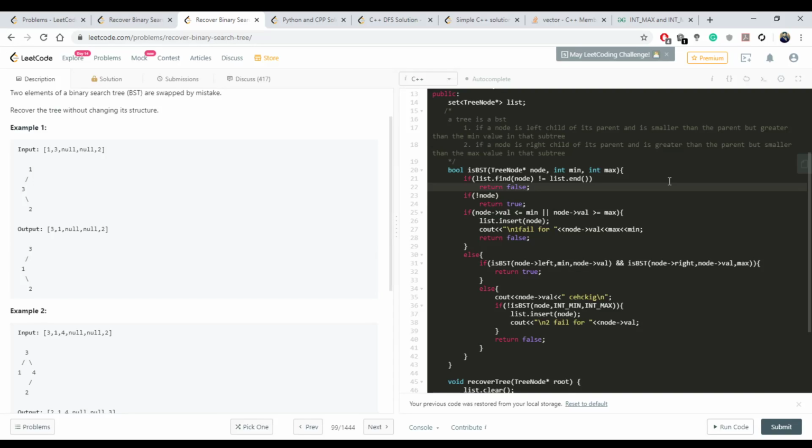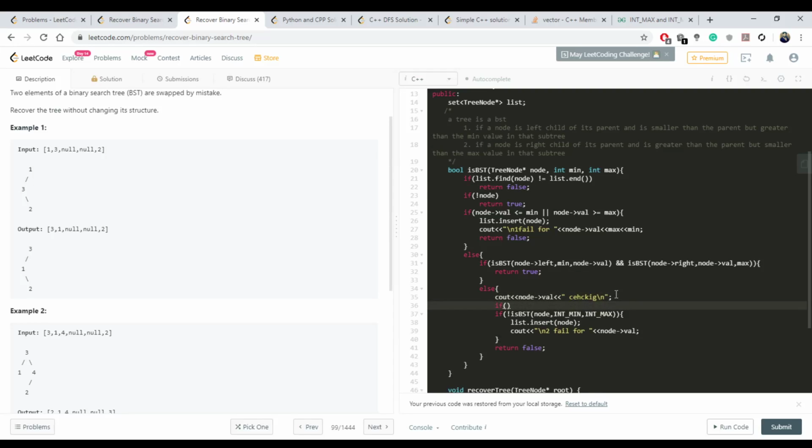And 1. Start with 1. Is it valid? No. False. Once it's false, it comes here, and then it starts checking for it again.